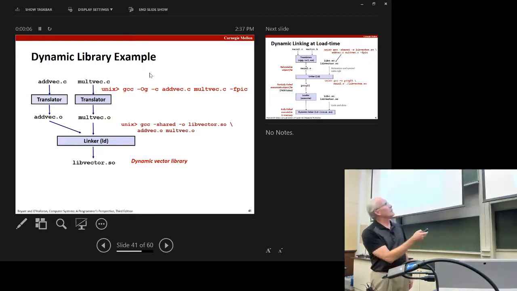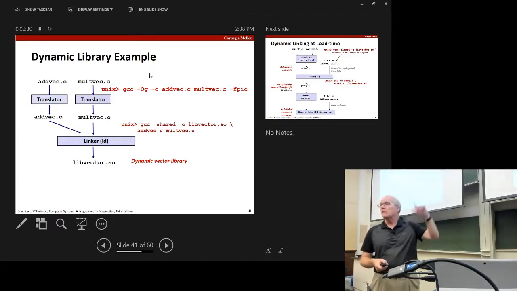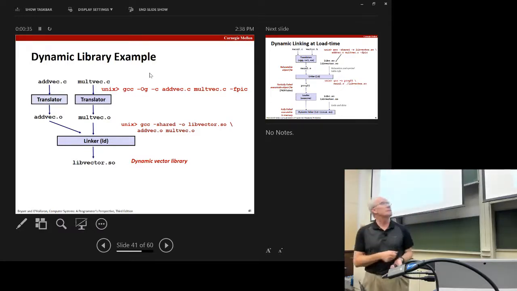So, with this magic incantation, it creates this .so file, the dynamically linkable vector. And you see when I compiled it, I had to give this flag -fpic. PIC stands for position independent code. It's a particular way of compiling the code and its references that makes it possible for the linker to shift the position of that code around in the file in a fairly straightforward way. So that's required for executable library code.